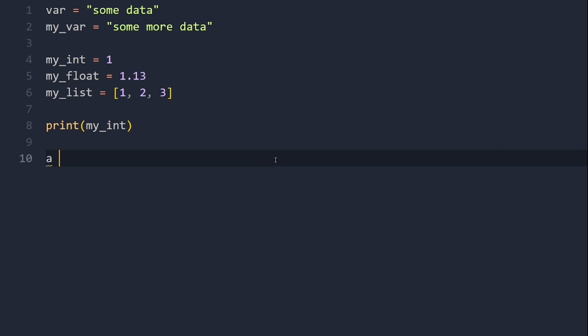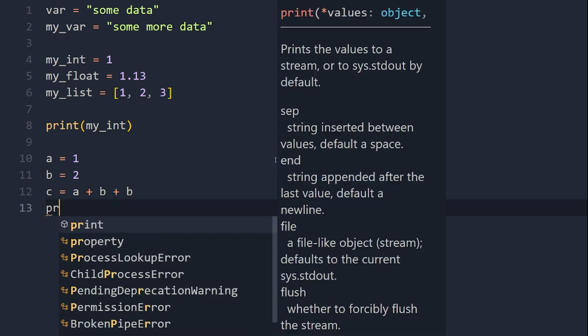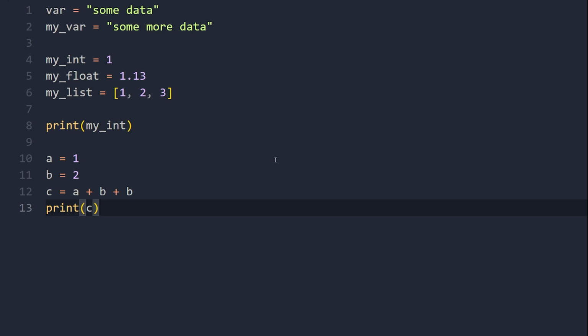So let's say we had A and it stands for 1, B and it stands for 2. Then we could define the variable C, and we could say that this is the result of A plus B plus B. So if we go ahead and print C, you can take a minute to think about what the value will be that's printed out. Okay, let's go ahead and run the code, and we see that it's 5.